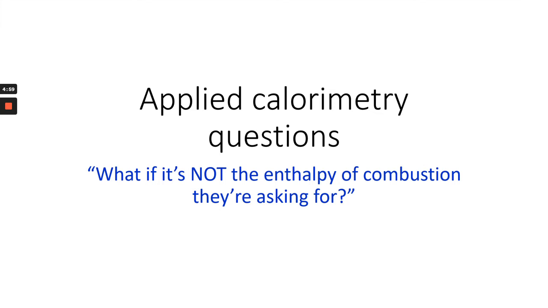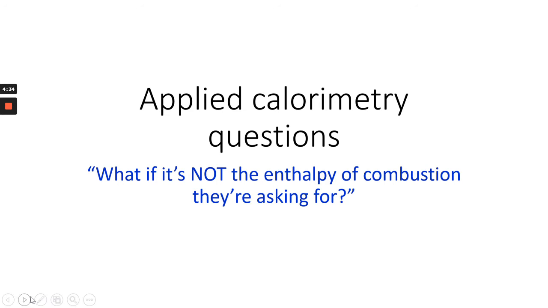Hi, and welcome to this look at some applied calorimetry questions. They're applied because it's not the enthalpy of combustion they're asking for this time around. Normally it is, and these ones they're asking for something else within the calculation, but they give you the enthalpy of combustion, so you've got to do a bit of rearranging and working backwards. So there's three examples, and I'll go through the first couple and leave you to have a quick think about the third one.